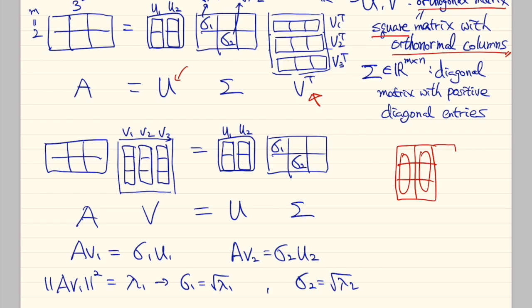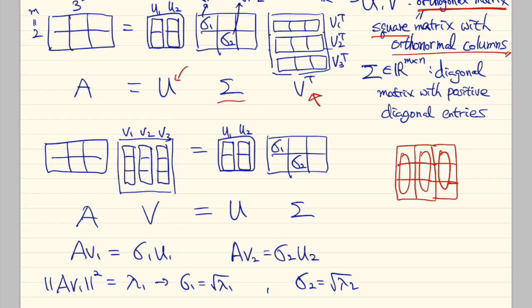But here, if we collect another vector in the three-dimensional space, which is still orthonormal to all of these three vectors, okay? Then we have a square matrix with orthonormal columns, and in that case, that matrix is called an orthogonal matrix. Okay, so U and V are square matrices containing orthonormal vectors. In other words, they are required to be orthogonal matrices.